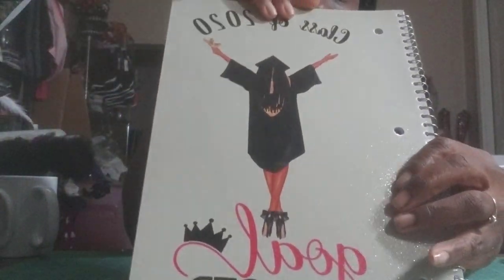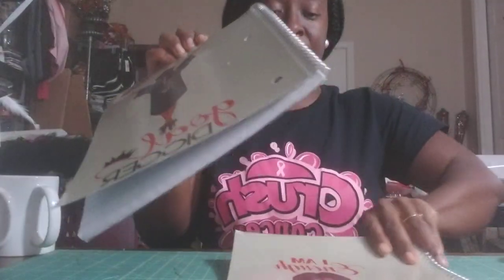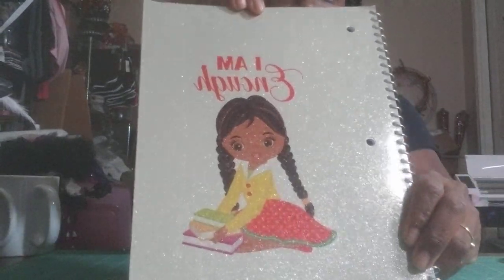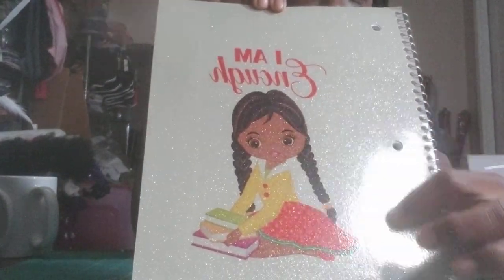This is one of my designs I put on the gold one. This is for my daughter. She's a senior this year, and this is another one that I did. So like I said, this is the glitter one, but I think they only have these during back to school time. I'm not sure.